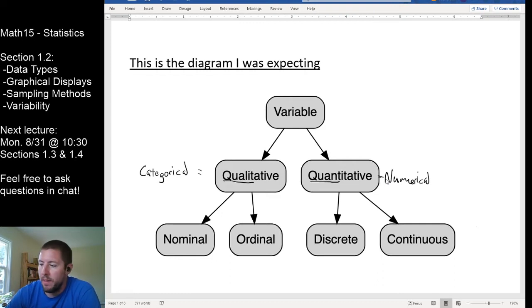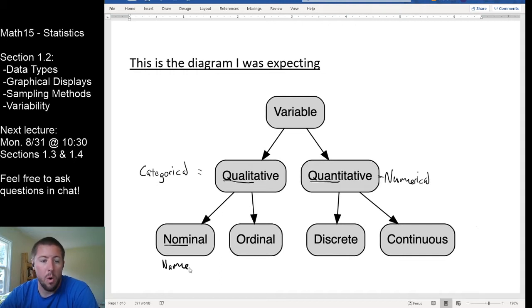Then we have some more prefixes here that we want to keep track of. Nominal, nom, is our Latin root for name. So this is just the name of a category. If I were talking about student ethnicities, then we would be talking about Caucasian, Latin American, African American as names of ethnicities. Those would all be data types that we could have associated with each of us individually. And in this way, there's no numerical relationship. There's no distance between them. They're just names of categories to which we belong.